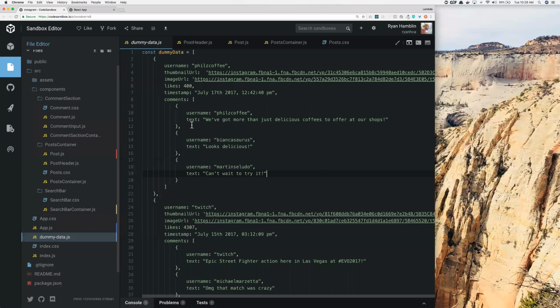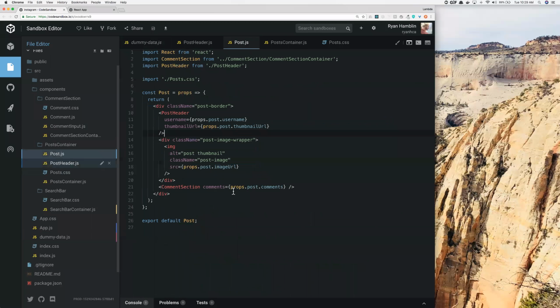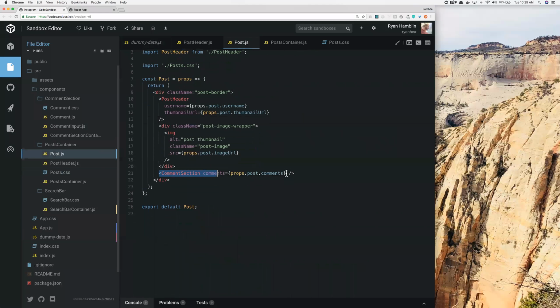So the way that I have this set up currently is that I have this little comments array right here, and I'm passing that down to the comment container inside of my post. So my comment section is going to take our comments and receive the comments on props.